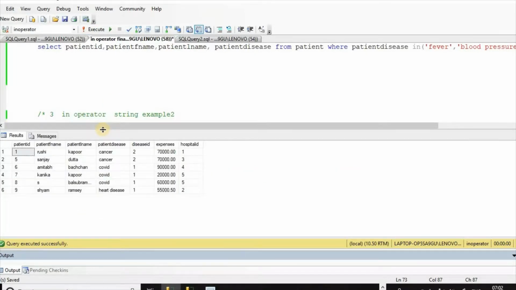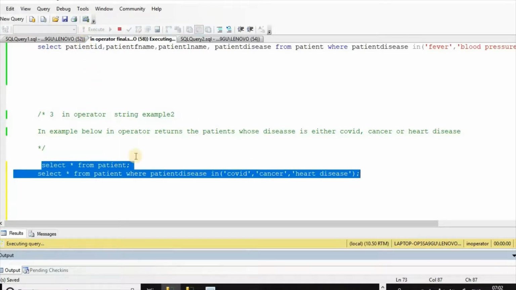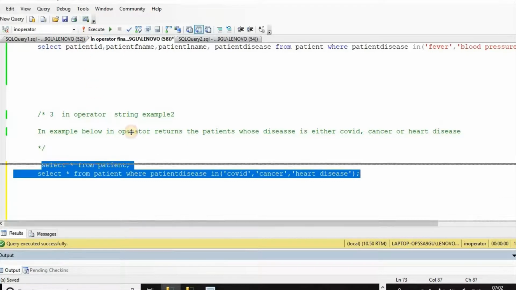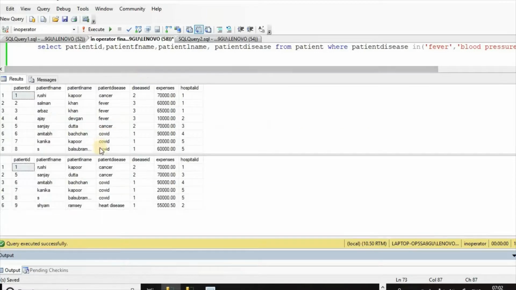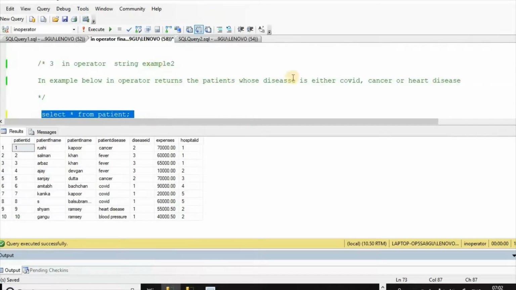Now we get this kind of result. Select star from patient. We check the result. We want the patients having COVID, cancer and heart disease.